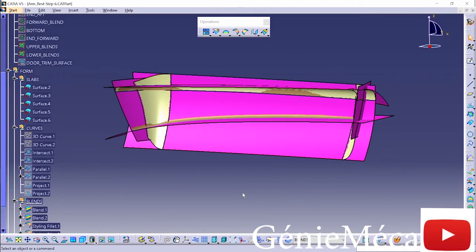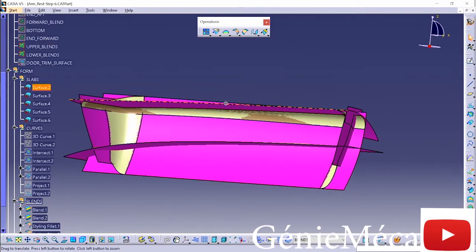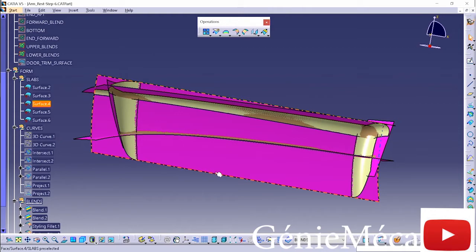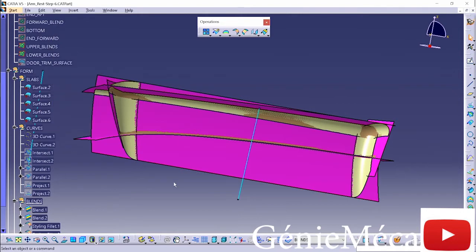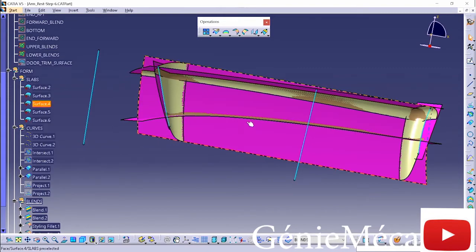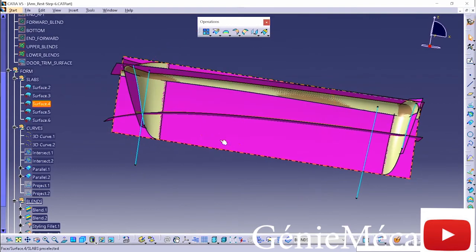With my top corner blends in place, I can begin framing in the necessary geometry for my tertiary surfaces, these little ball corners that are going to go in this corner and in this corner. And for that, I'm going to go back and use some of my original references that I used to create these vertical blends. I'll go ahead and show these 2 3D curves. I'm also going to show the parallels and show those. Once I have those shown, I can begin creating that additional geometry.